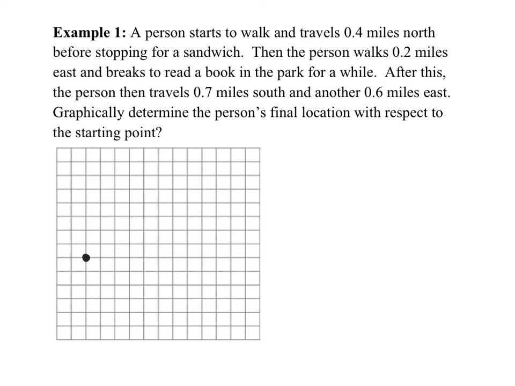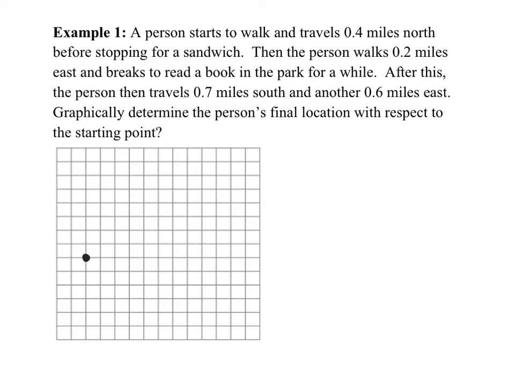And why don't we start at 0? You can start wherever you want. We're going to call this the origin for now. This is not an XY axis. This is just a grid. So there is no 0 here, actually. If I drew an XY axis and I want to start at 0, that's a reasonable thing to do. But I'm not even calling this anything, it's just a grid line.